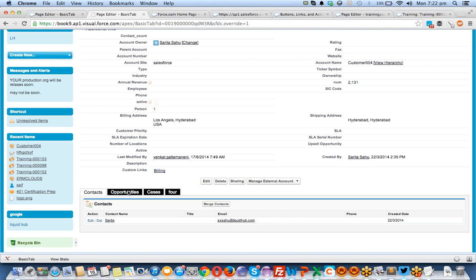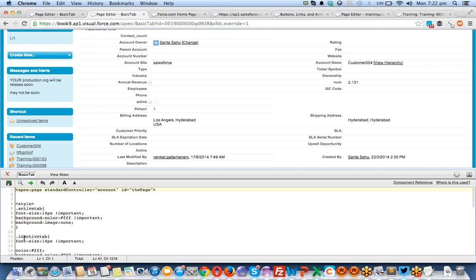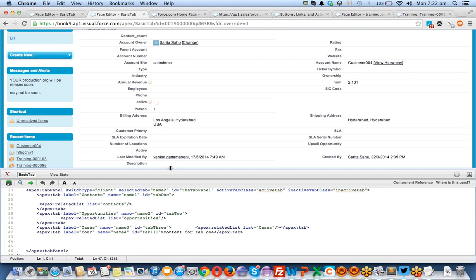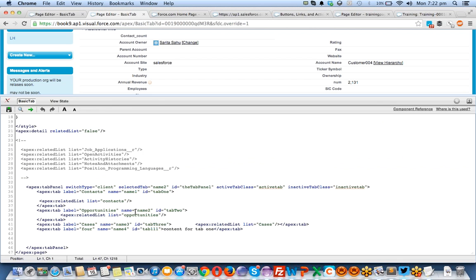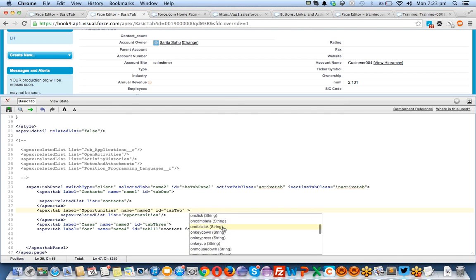And again, there are a lot of action attributes inside this page. Here in the application, I can even call some actions on tab click. If I want to do some action when I'm clicking on the opportunities tab, what will I do? There are some actions here: on click, on mouse over, the same type of actions you have seen earlier, like when I'm moving my mouse over a page block. I have similar options here also: functions on tab leave, on tab enter.